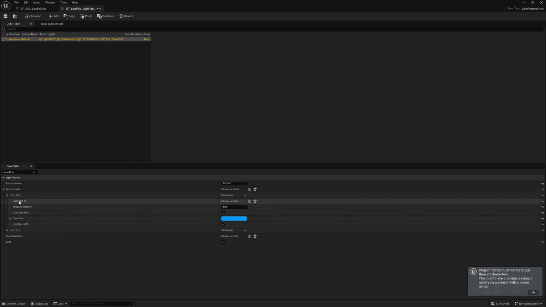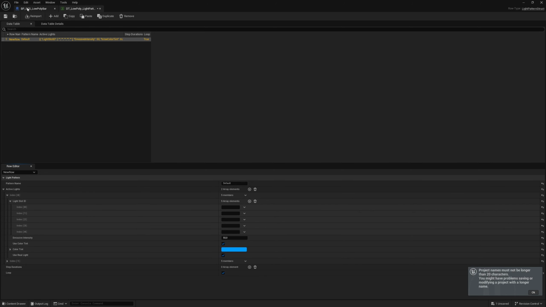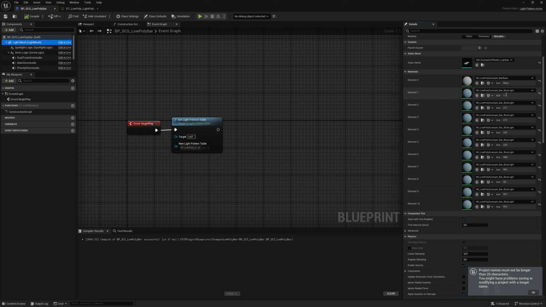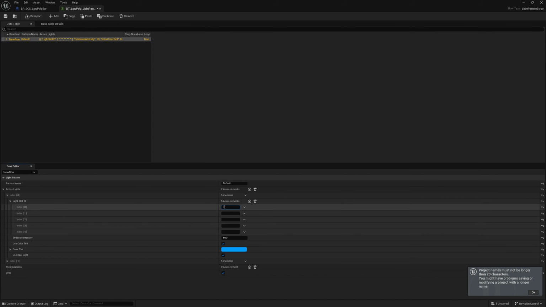So now we are adding the light slot IDs. And you remember we made a mistake here, or I made a mistake here, because we named this material slot element 1 L1 instead of L0. And this is something we have to keep in mind. So the first thing which should glow up is L1. The second thing is LB1. The third thing is LB2, and so on. LF1, LF2. This is the complete left side which is now enabled for this lighting step. And the light slot ID is a material slot name. I think you got it.